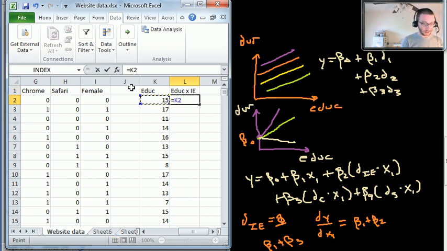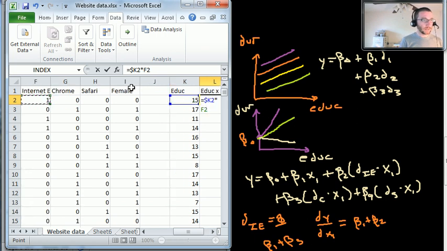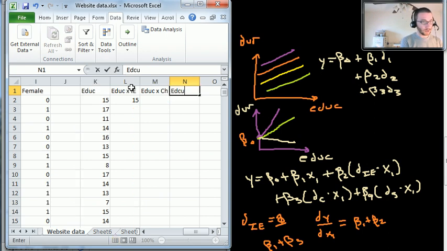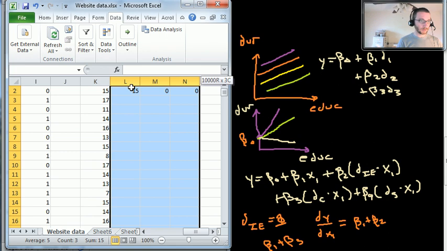It's going to be this. We'll stick with $K2 times IE, Internet Explorer. And then we have educ x Chrome, and then educ x Safari. And those will be 0 everywhere.